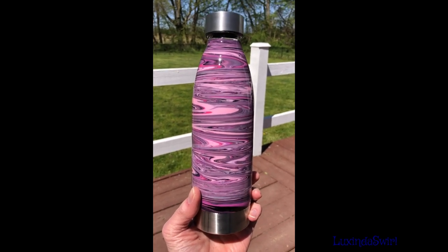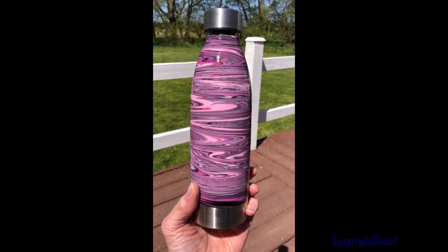Here is our finished result, and here it is next to the painting that we did at the same time.